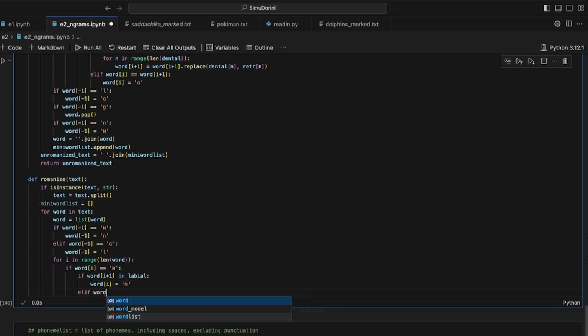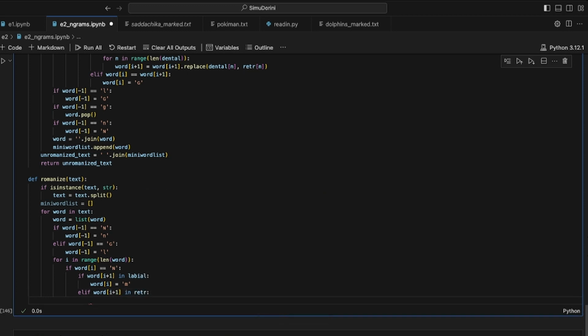Otherwise, if it's in retroflex, we're going to try to turn a sequence of N archiphoneme and retroflex consonant into retroflex N normal consonant or dental, so that we can create this as the romanization.